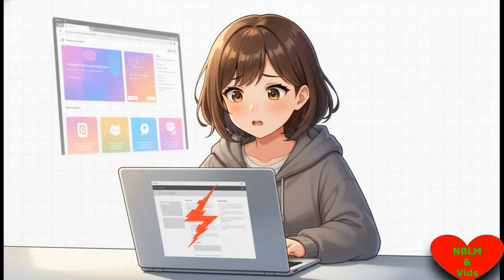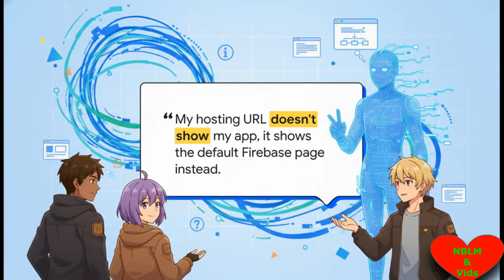Awesome. Or maybe not. You click on that shiny new URL and you don't see the awesome landing page. Instead, you get the generic default Firebase welcome screen. Uh-oh, something somewhere has gone wrong. This is that classic moment every developer dreads. So what's the next move?